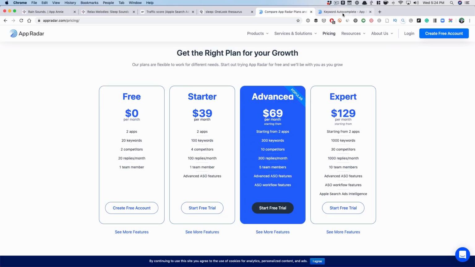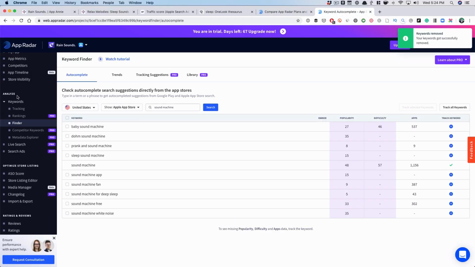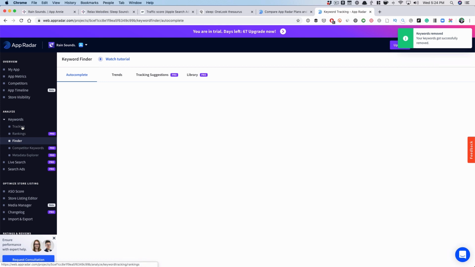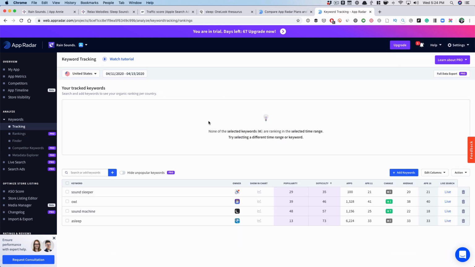So within this long list of keywords, you sign up for their platform and you can sign up for a free trial if you want. Then what you're going to do is input these keywords into AppRadar. Okay. So I'm going to go into trackings. And here you find all the keywords that we have. So this is a great way. And I only inputted a few just to give you a sense of what you might discover.